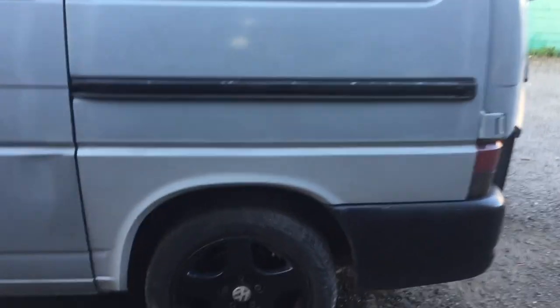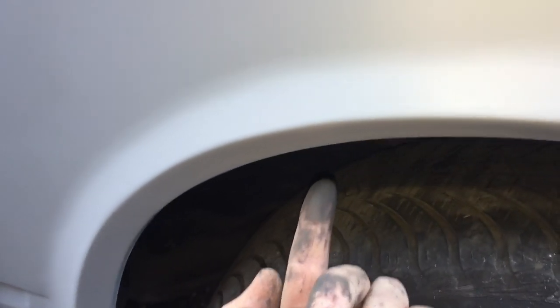So that's another job done. I think it looks all right. Apart from the paint mismatch, I might do something about that at a later date. Not too worried about it at the moment. I've covered all the inside there with protective stone chip shield, and I've filled gaps with Tiger Seal. You can see that sealant stuff there. I've also filled the gap between the inner wheel arch and this with Tiger Seal.